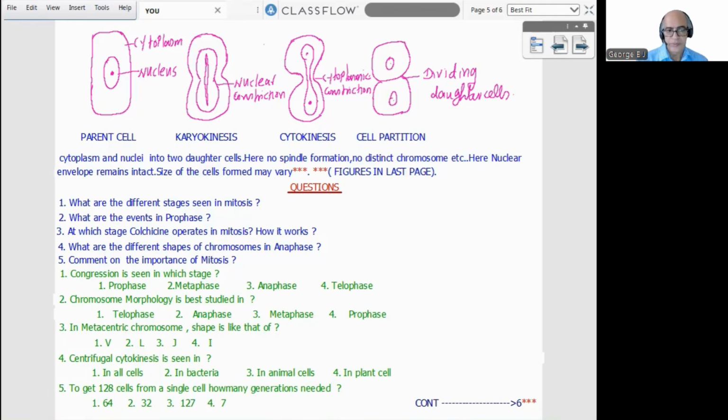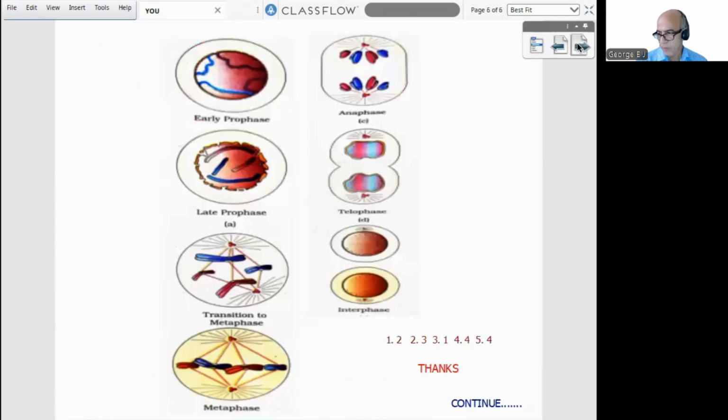And then the questions: 5 theory questions, 5 NEET model questions, and one more thing. Here we can find the diagrams of mitosis from NCERT, so diagram-wise questions. First is early prophase. When we come to late prophase, you can find the membranes disintegrating. In early metaphase, chromosomes are coming towards the center, which we call congregation, and here it is the metaphasic plate. Then chromatids of the chromosome separate in anaphase. Then it is converting into two cells.